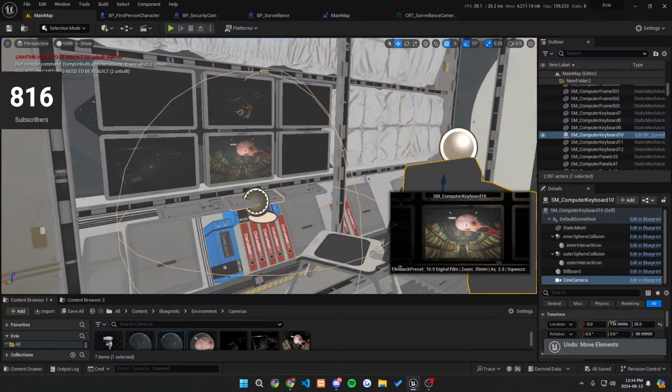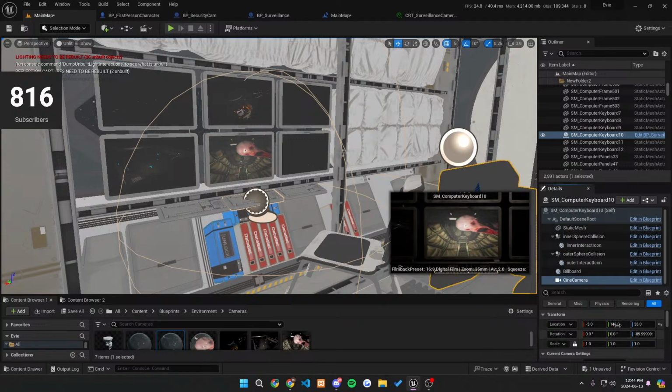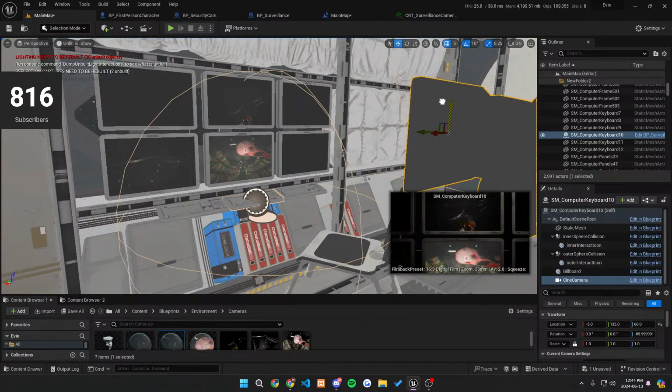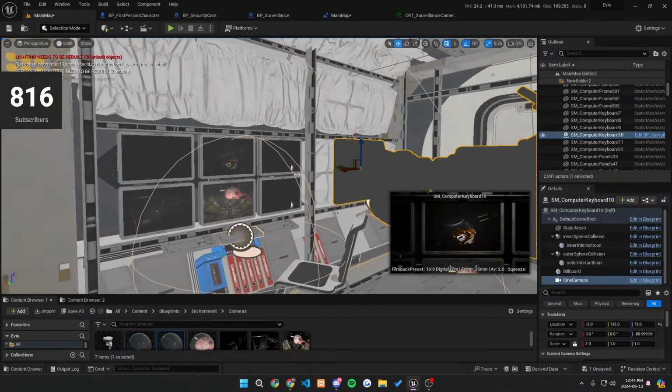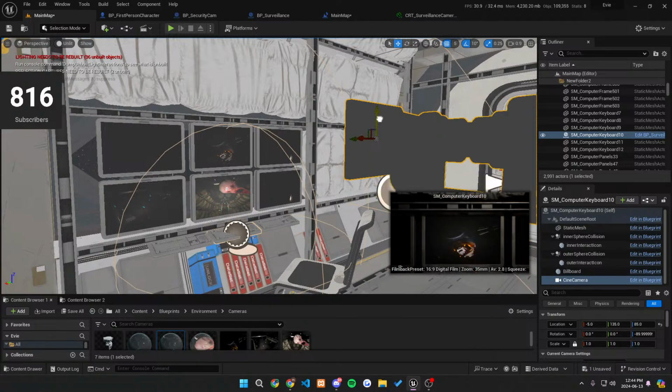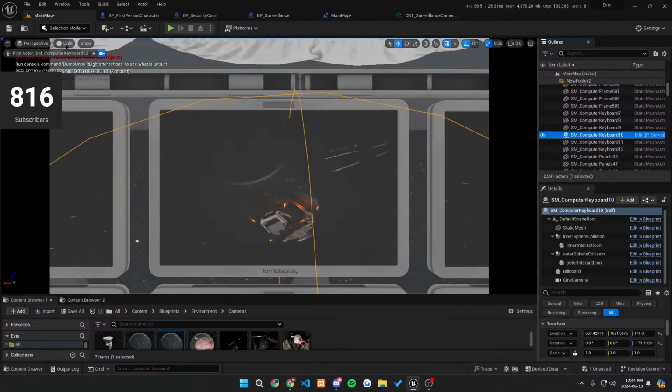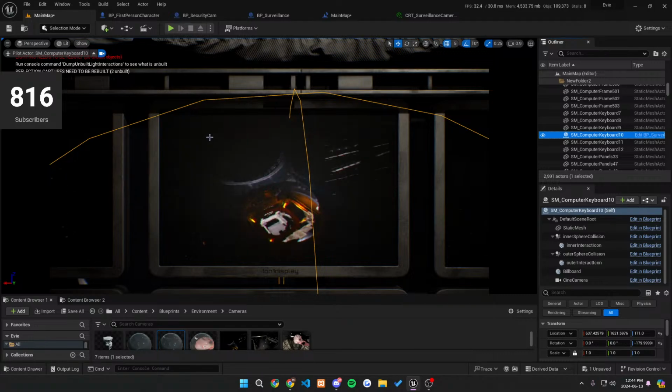Actually, what was it at originally? Let's also make that not a floating point. No, what was it at? 135, I believe. Yeah. Okay, so let's move it up. So it's at 35 right now. And if I move it up to where I need it to be, it still needs to go up. Right there. Why is it cut off by this? Let me see. How does that actually look? I think that looks pretty good. Yeah, I think that looks pretty good.